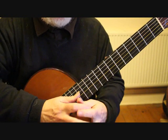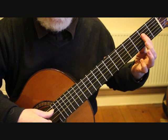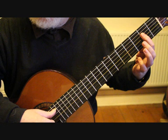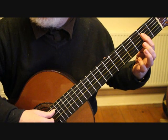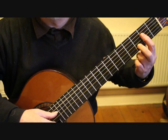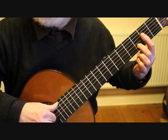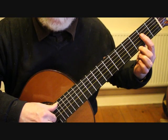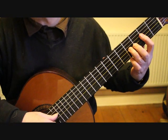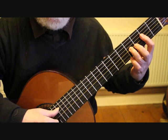On bar 31 we proceed by placing a partial bar chord across four strings at the second fret. That gives us the fifth string open A and the fourth string second fret E. We continue by placing the second finger on the second string third fret D, doing a slur off to the C sharp second string second fret, and then we place the third finger on the third string fourth fret B.